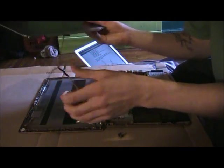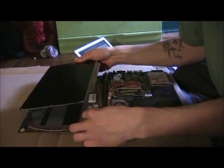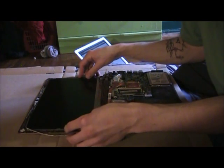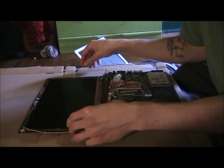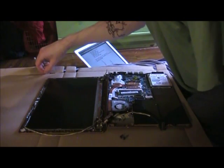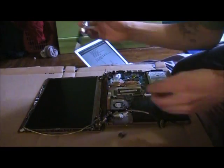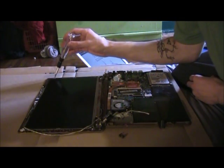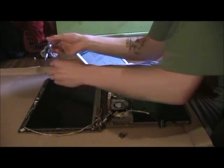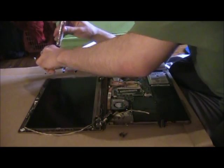So with that in place, you'll now be able to put the LCD down and screw it in. And there are 3 screws on each side. 1, 2, 3, 1, 2, 3, and well, you know how to screw in. So here you go.